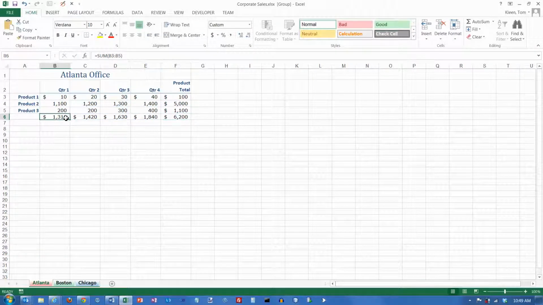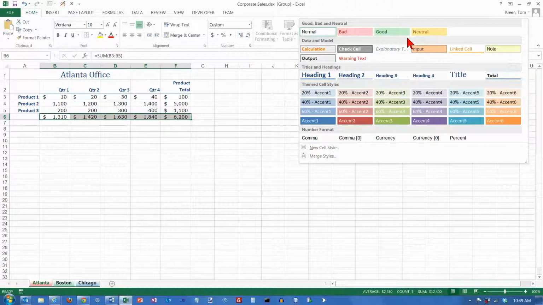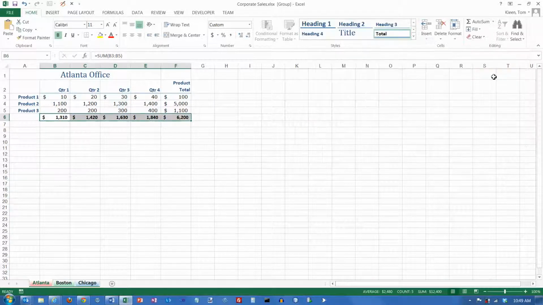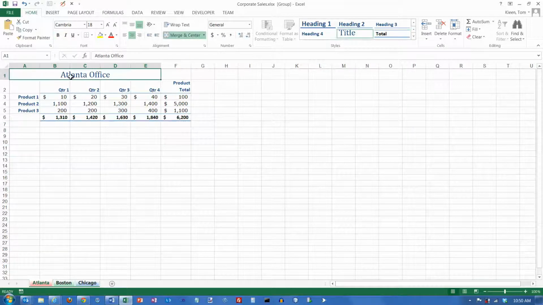Okay, let's do a little more formatting here. Let's go to the bottom and let's go to our styles again, and those are totals. Let's do a total style on that. We've also got this so it's no longer centered anymore, since we added this extra column, so it looks a little funny. So what we're going to do is turn merge and center off for that. Then we're going to reselect starting with A and going through column F, and then we do merge and center again, and now it is merged and centered over everything.